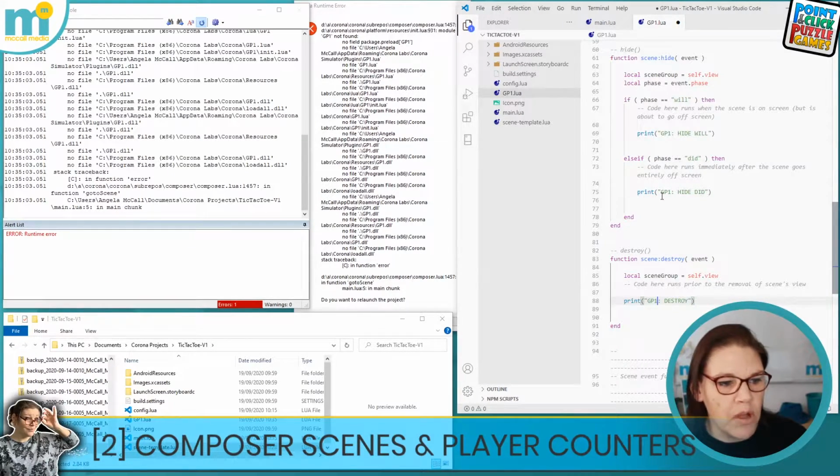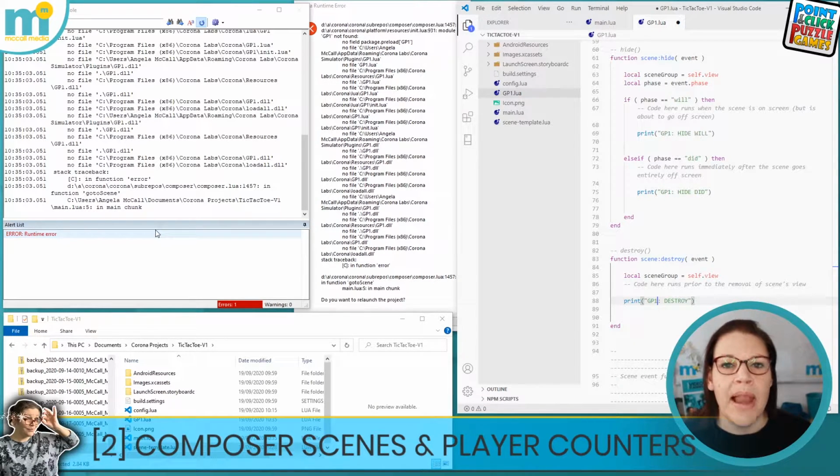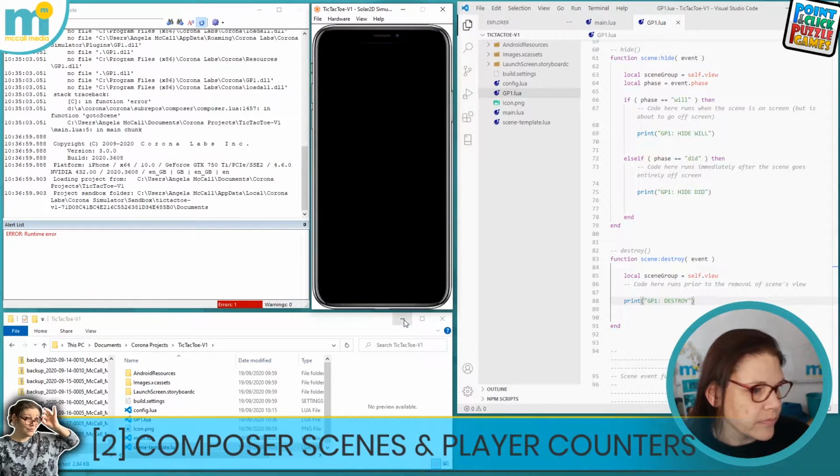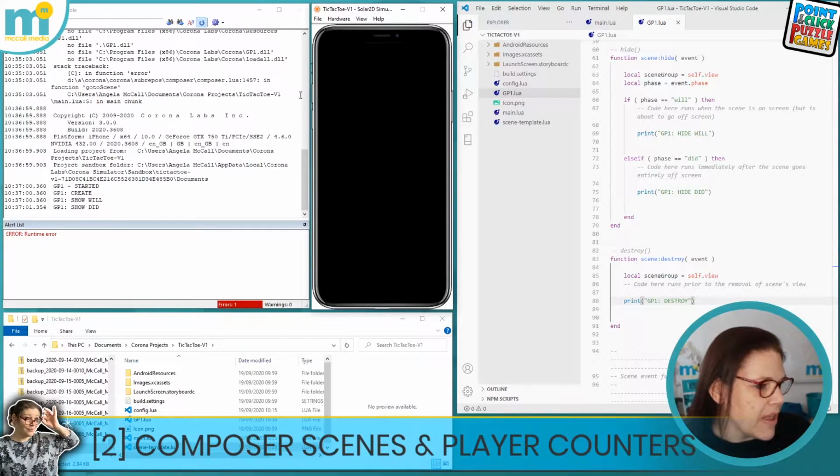By having this little command, we visually know what the game is doing in the console because it's telling us, and it means that later on when we get a little bit more complex in our game, we will be able to debug a little bit nicely. So for the moment, just trust me, we've named the file and we've updated those little print statements. And as you can see, when we run this in a minute, let's come back to our app. I've asked it to, there we go.